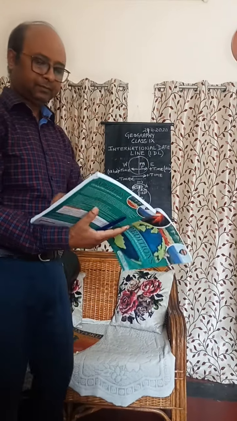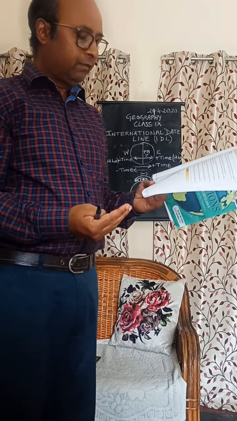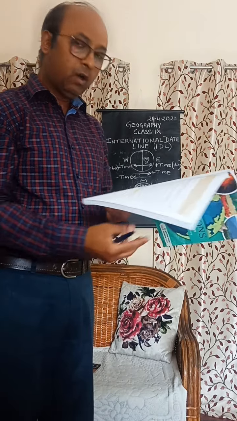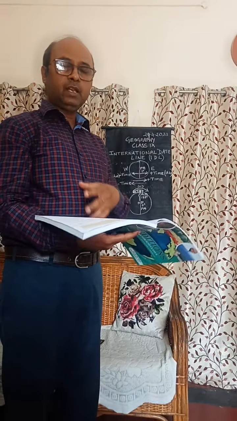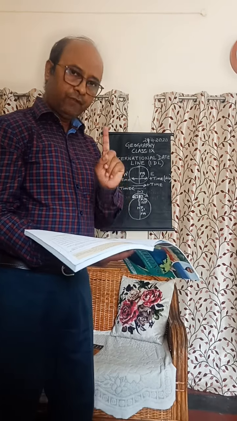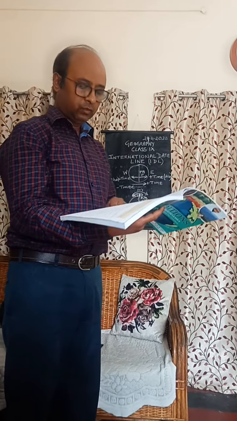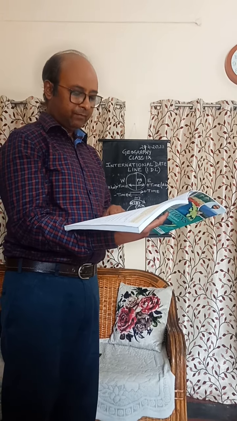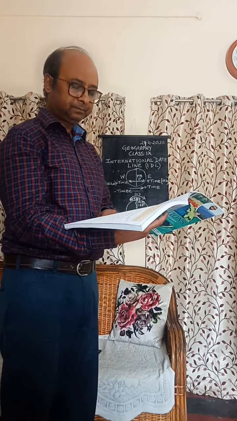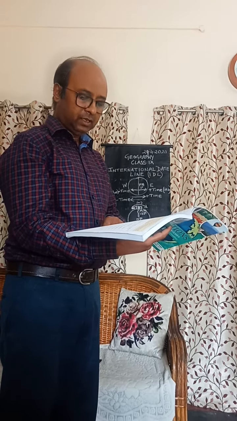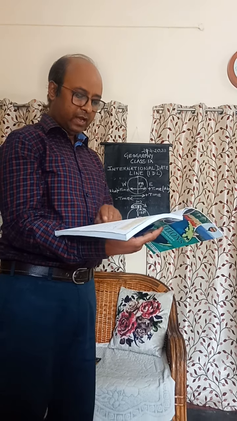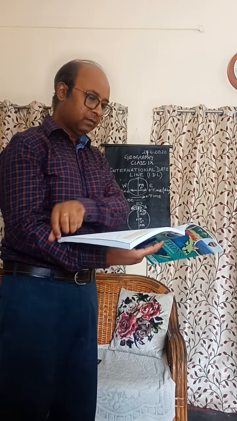Now for the question answers, you do this by yourself. Okay, try to do this by yourself, and I shall give you a fair note after you do it by yourself. Please do it in your rough copy for now. I shall be telling you a little later when to do it in your fair copy. First of all, answer this question. Okay, 11A. With reference to the international date line, which longitude is considered as the IDL? 11B. Where does the IDL pass through?